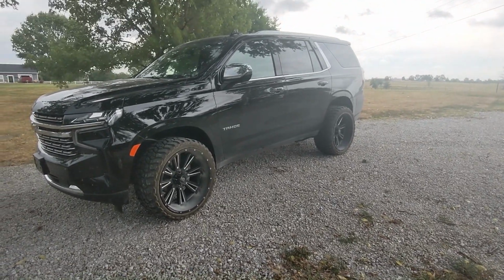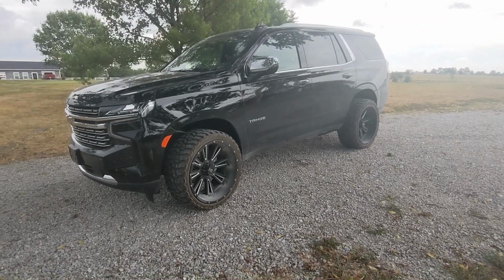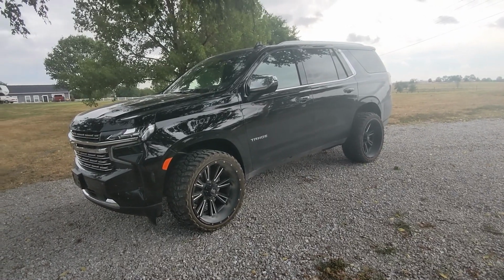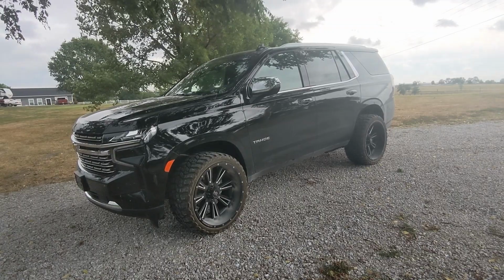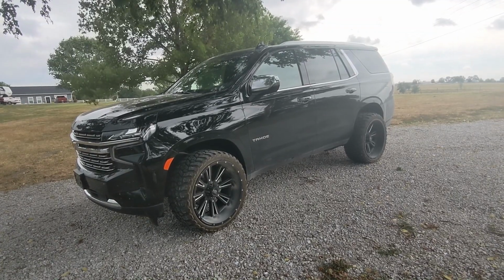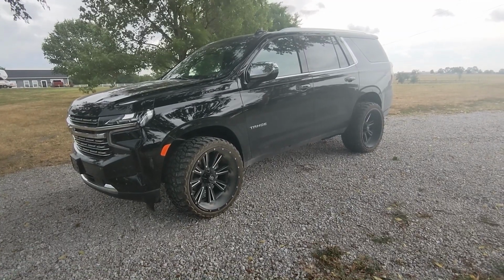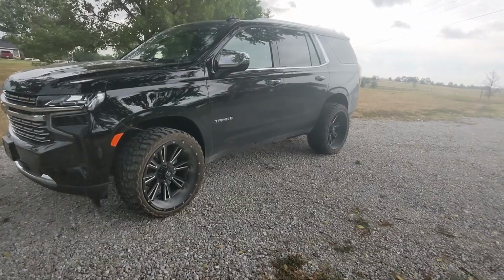And one thing that Cole has noticed driving it is that the fuel mileage has dropped probably 3-4 miles per gallon. So obviously running bigger aftermarket setups, you're not going to get as good fuel mileage. So that's one thing to note if you're planning on running something like this. At least the prices of fuel have started to go down a little bit, so it doesn't hurt quite as bad. But man, it's all about that look.